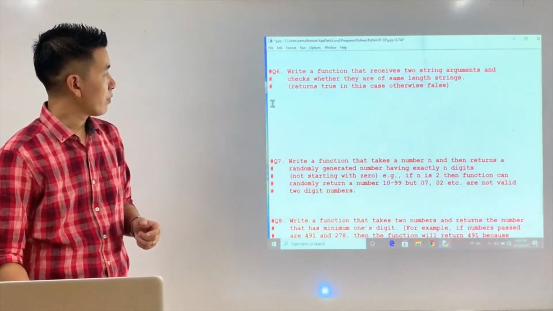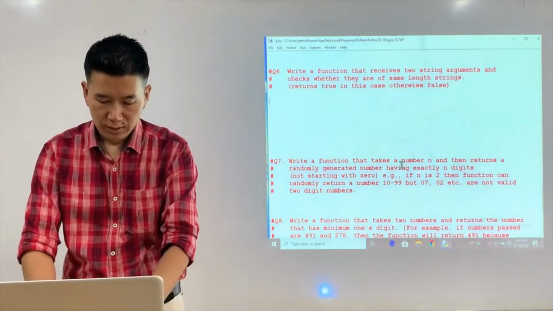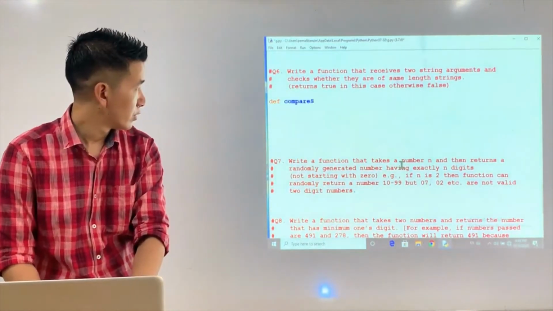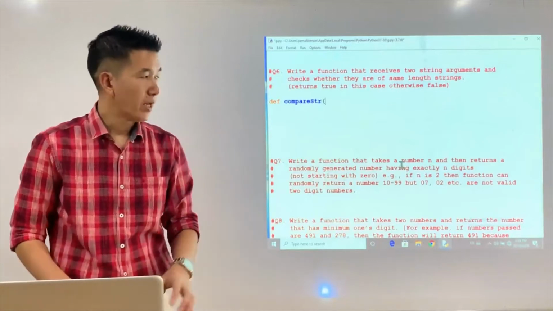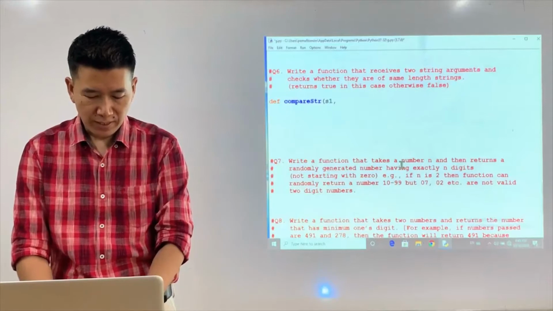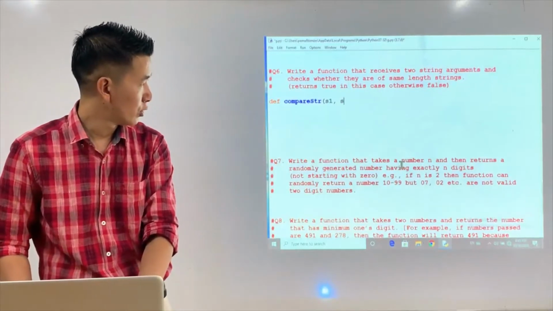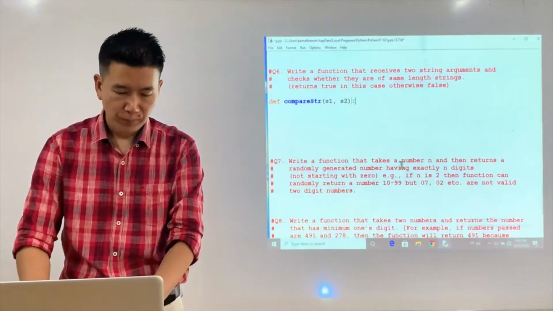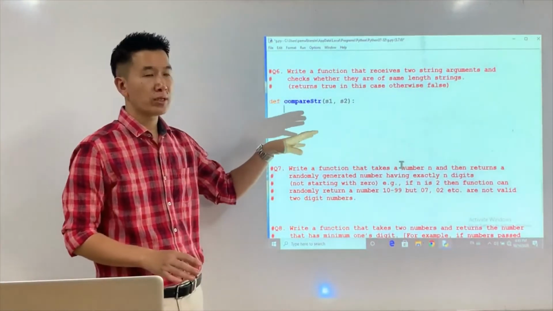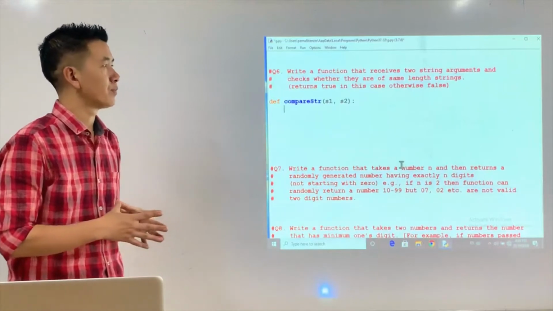Now let's say the name of the function is, say, def, and then compare_str, okay? And then we'll have two parameters, namely s1 and s2, and then you can perhaps do this using a single liner.